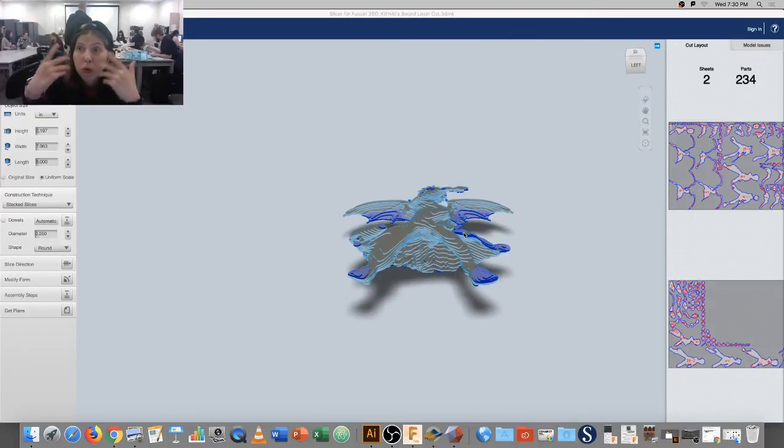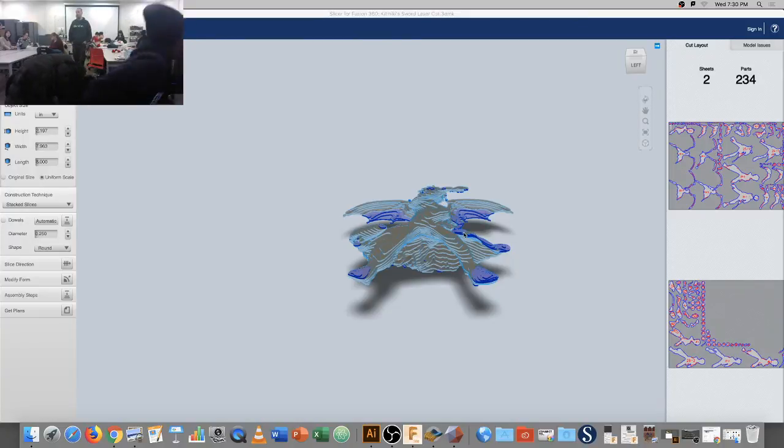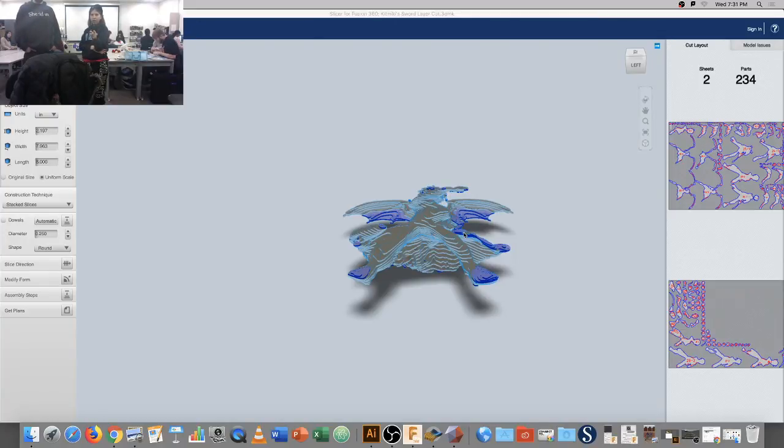So, total of 3 sheets. I will be right back, guys. So, total of 3 sheets. I've got them both saved as slicer files. And then now I just get plans for both of them. You get plans and then you have to open the plans in Illustrator and change the line weights. So you get plans and then save the plans as a PDF.